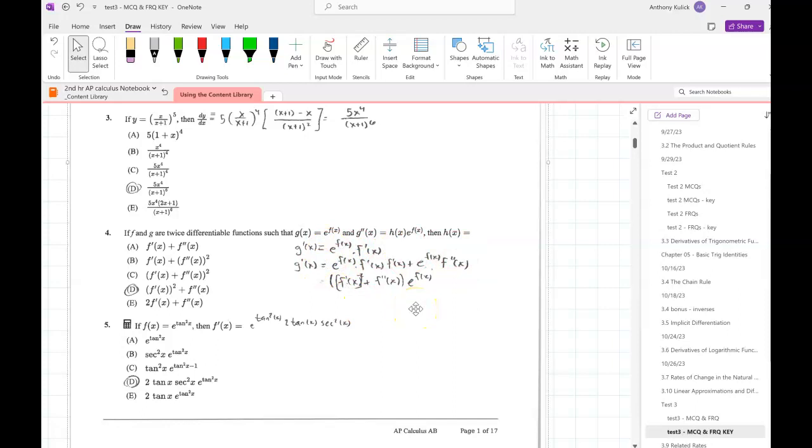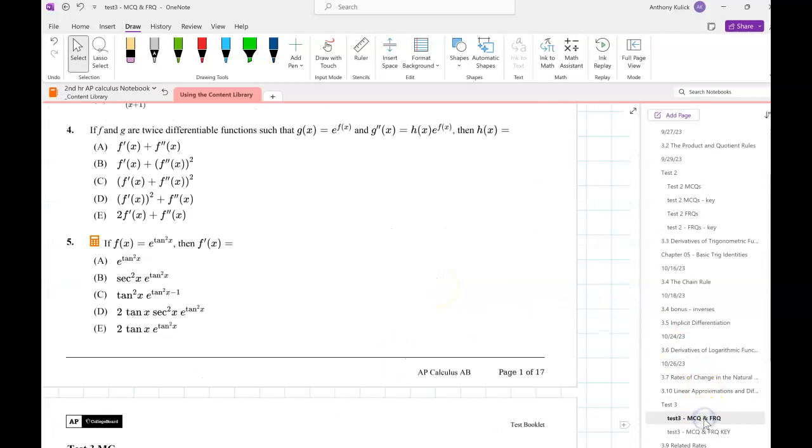I did kind of the same thing, right? So again, I tried to give you stuff that I would have used to do the problem when I wrote out the key. So it's not just the answer. It's a little bit of explanation also, but this is the same thing, right? There's the first derivative, there's the second derivative, and then there's me factoring the e to the fx off. So there's my h, and there's my e to the fx. But again, if you want to write down what Beck wrote, you're welcome to do that too, right?